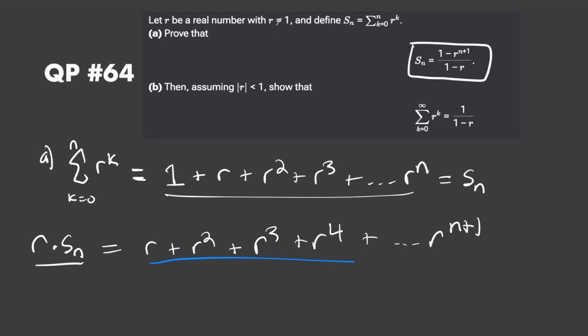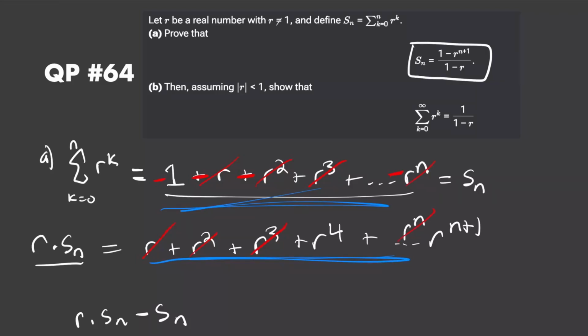Now notice that these terms right here are very similar, so what we can do is take this r times s sub n and subtract off our original s sub n. When you do that, I'd be subtracting all of these numbers up here from these down here, and I'd basically get r minus r. They would cancel. I'd get a ton of cancellations, right? r squared minus r squared cancel. r cubed minus r cubed cancel. And then I'd get all the way up to r to the power of n up here, and that would cancel with this term because we'd be subtracting it.